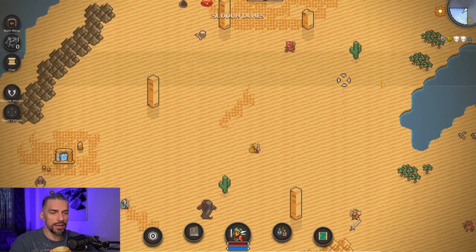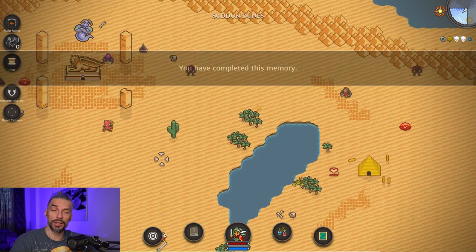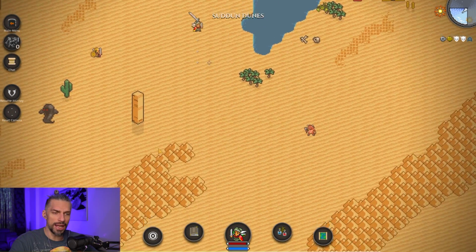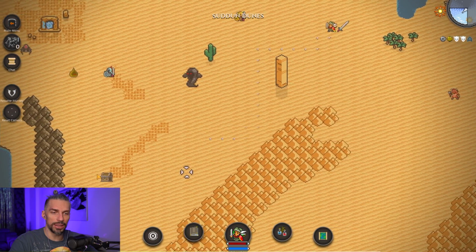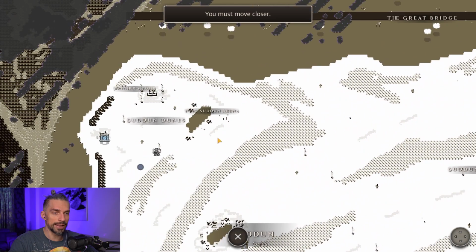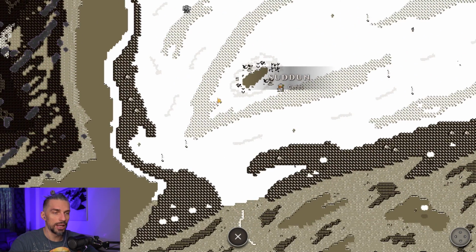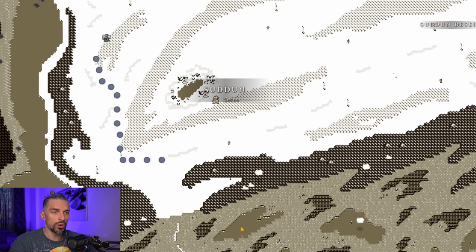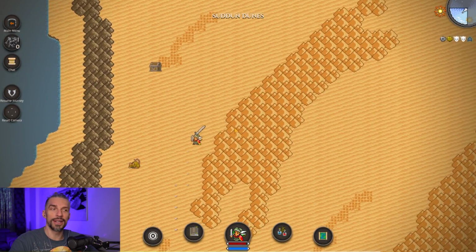Actually, I think if you know about the mnemonical, those things, the memories basically, guys, let me know in the comments, because I have a feeling that they don't spawn in the same area, because I unlocked it in the Southern Desert, but now we're in Southern Dunes, and I found the memory here, so probably it's a little bit more complex than I thought it is.